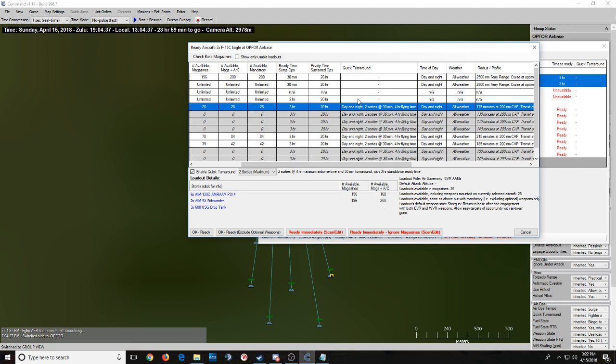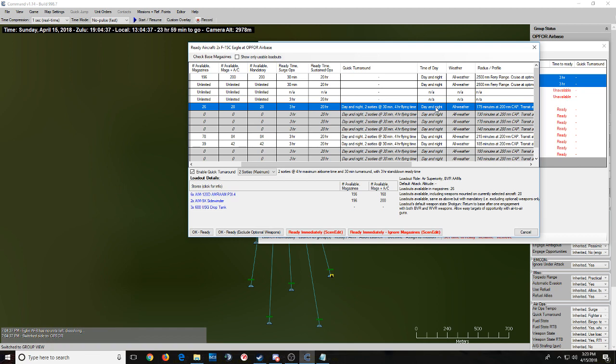So it says here that they can do day and night 2 sorties, but in order to do these quick sorties at that turnaround, it needs to be 4 hours of flying time. So if the first sortie is 4.5 hours, then they're going to come down and go into their maintenance mode for 3 hours or 20 hours, depending on what you set.